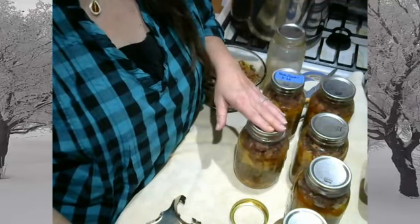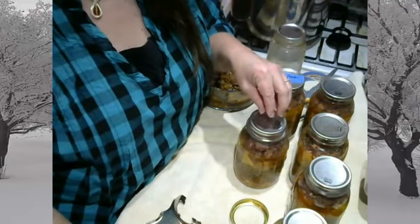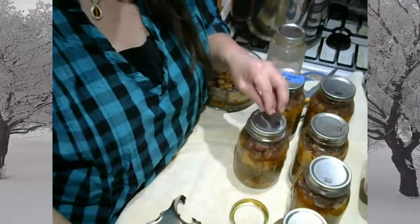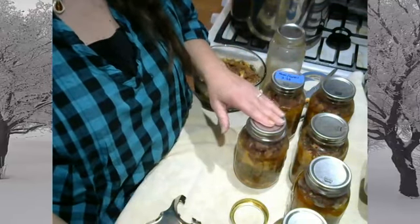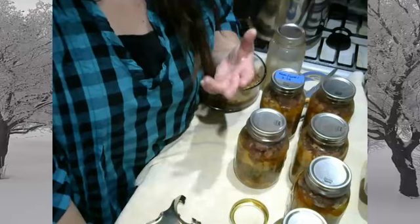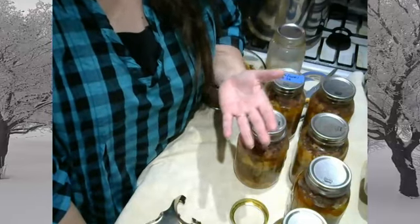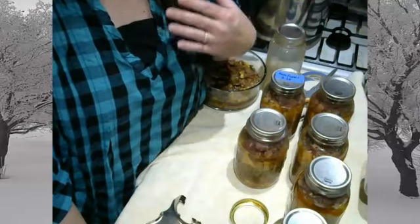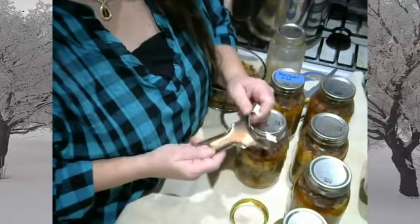So I do reuse my lids. Now, these four jar lids, I have reused four jar lids at least three or four times. One lid three or four times. I've had no problems with it. Am I recommending that you do that? I'm not recommending it, but just know that there's quite a few of us out there that do reuse the canning lids. And that's why I've got this old vintage opener.